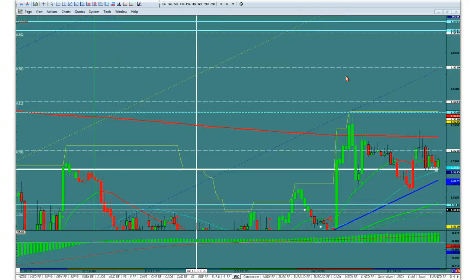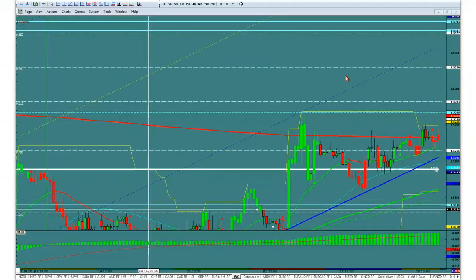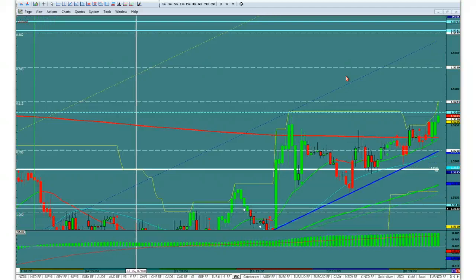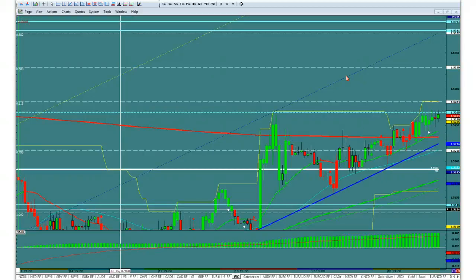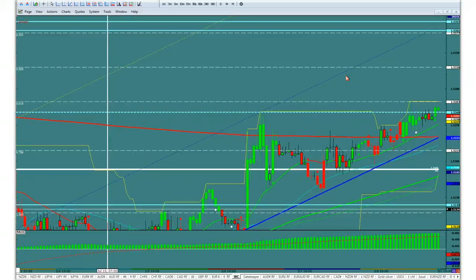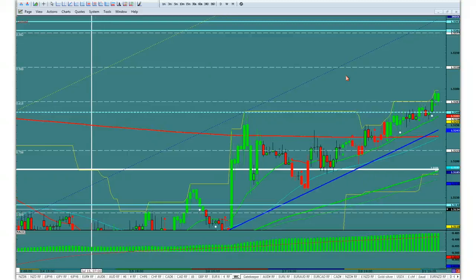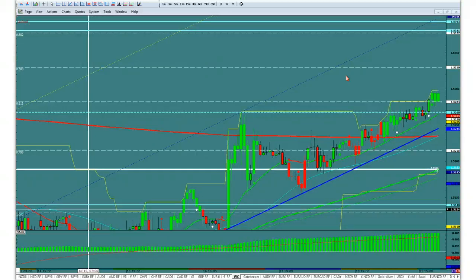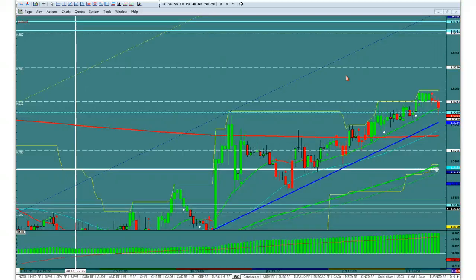Still flopping around, and the 5250 is really causing problems, as you can see. All right, now we're up, pull back. We got a break and a hook. If we get the go, we're in it. All right, no go yet. Okay, now we got to break the 5283, because we got a strong barrier. There we go. Now we got a hook back. There it is. Okay, now we're good. Give me a buy. Not getting one yet. That's okay.